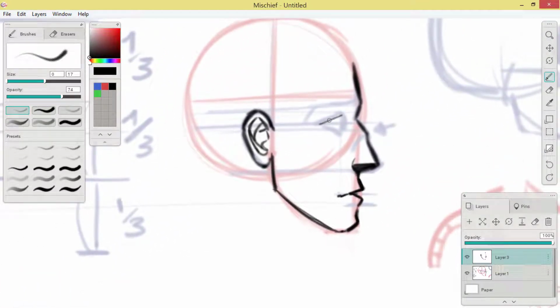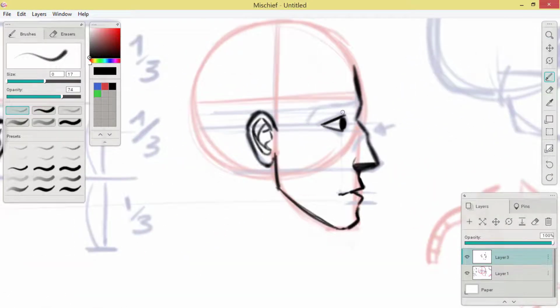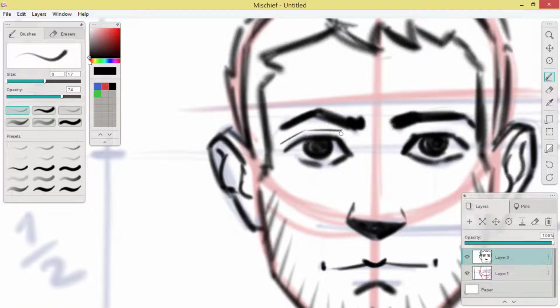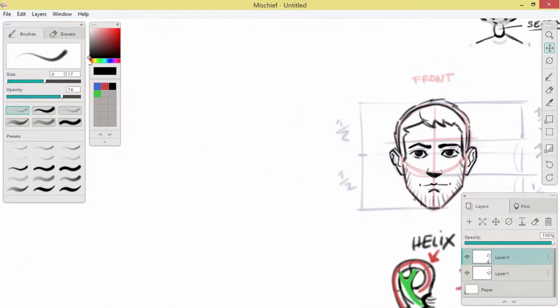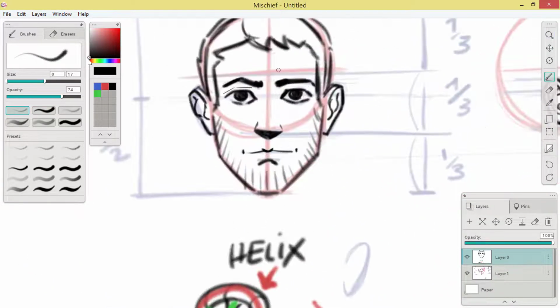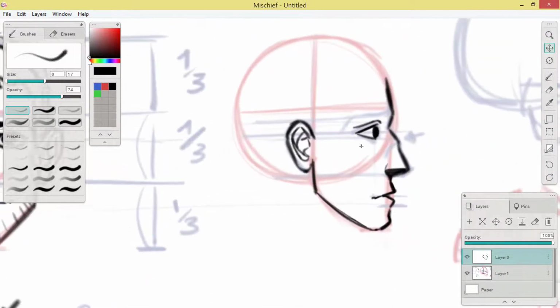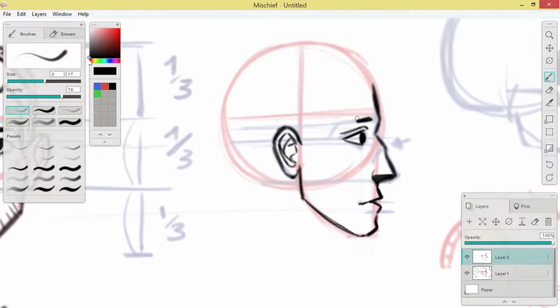So if I want now, I can add the eye with the pupil like this. And I can add, on top of the eye, usually I add a small line that represents the depth of the eye. I can do it here also, like this. It usually gives a more interesting shape, gives depth to present the eye socket a little bit better. And now I'm going to draw the eyebrow like this.